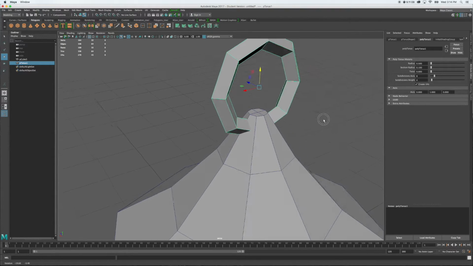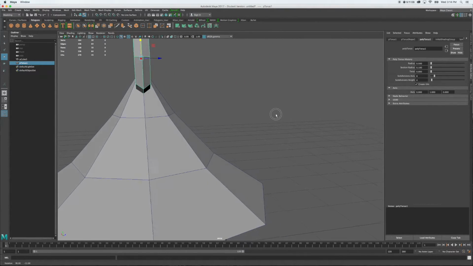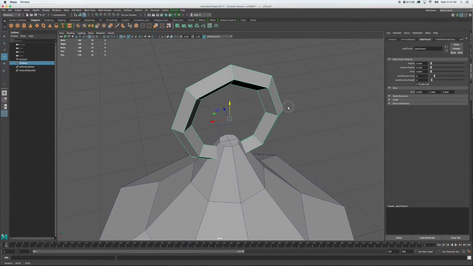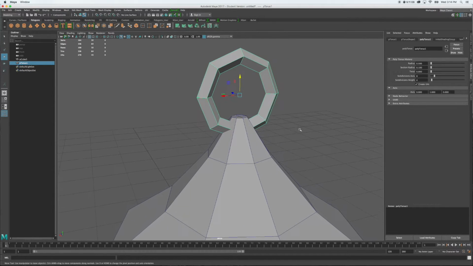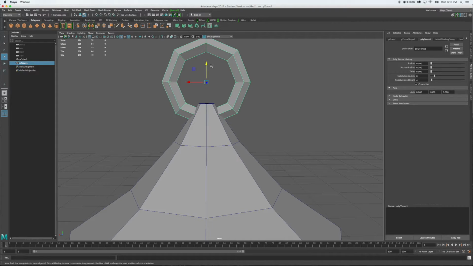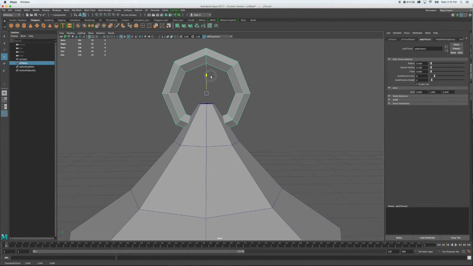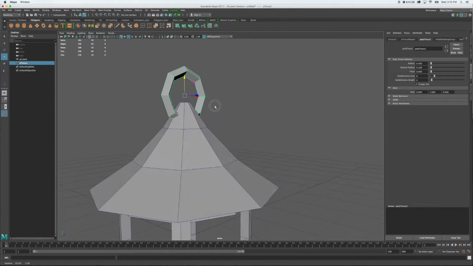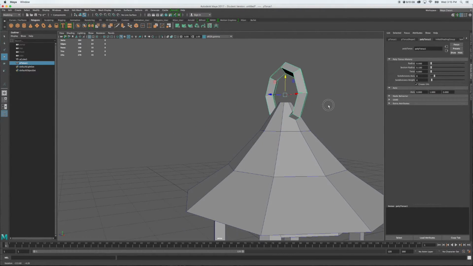Alright. From here, I generally like what's going on. I know that I'm already snapped to the center, so I don't have to worry about this particular edge loop, right? All I need to worry about is, do I like the overall size and position? I'm going to bring this down just a wee bit so it's lined up somewhat in the center here of that face. That looks good.